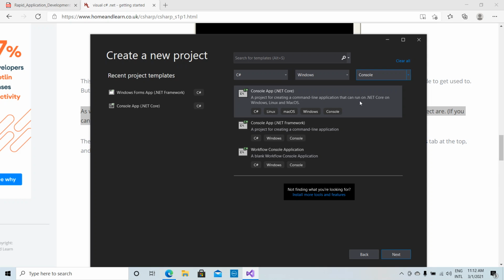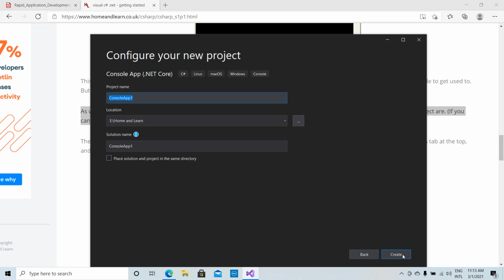That is the meaning of a console application.